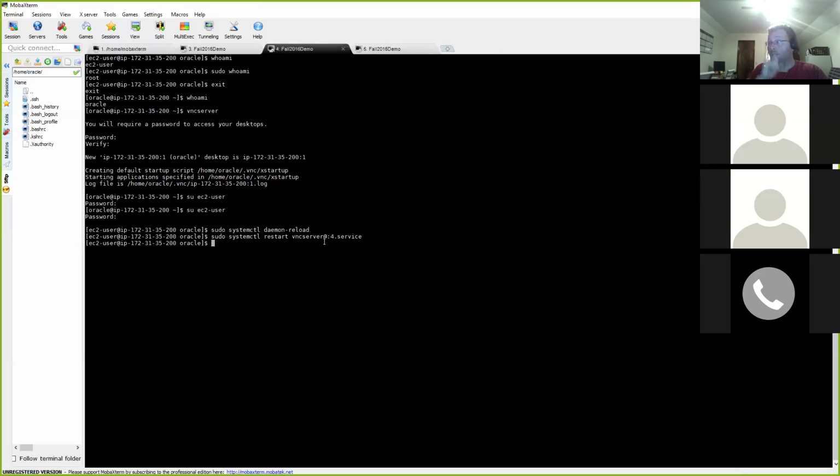And so at this point, we should, with an emphasis on should, be able to connect via VNC Viewer. And we will sort of emerge from the darkness of our command line world here.